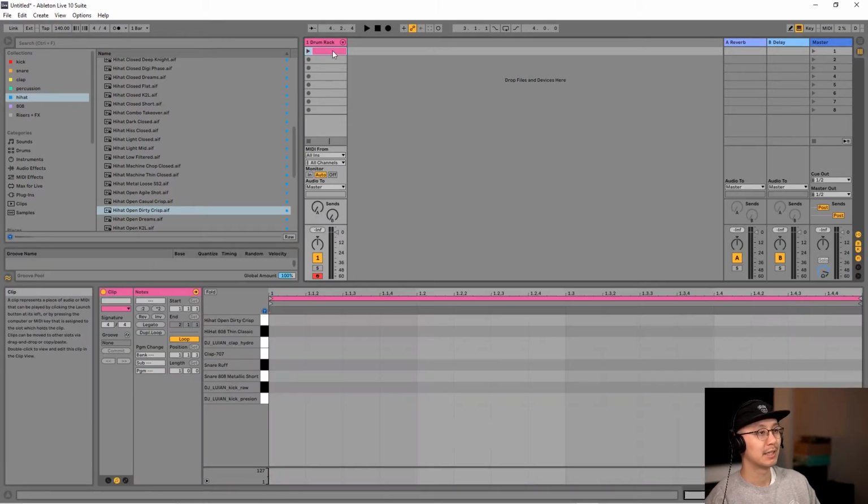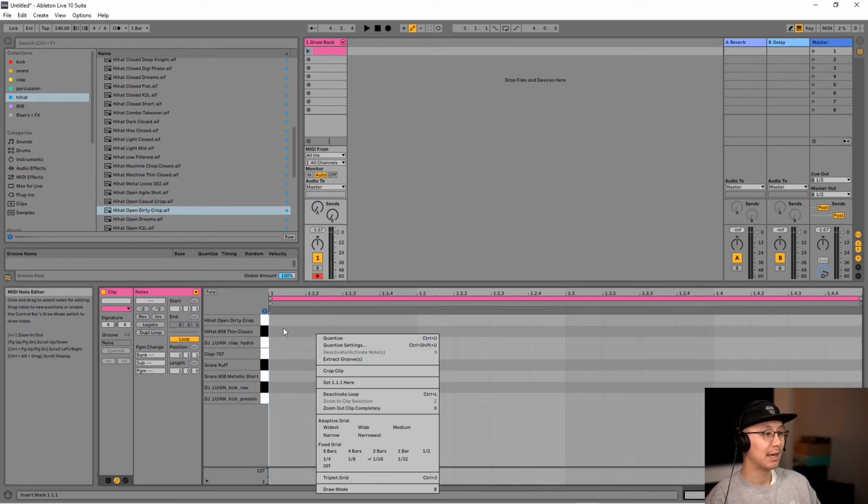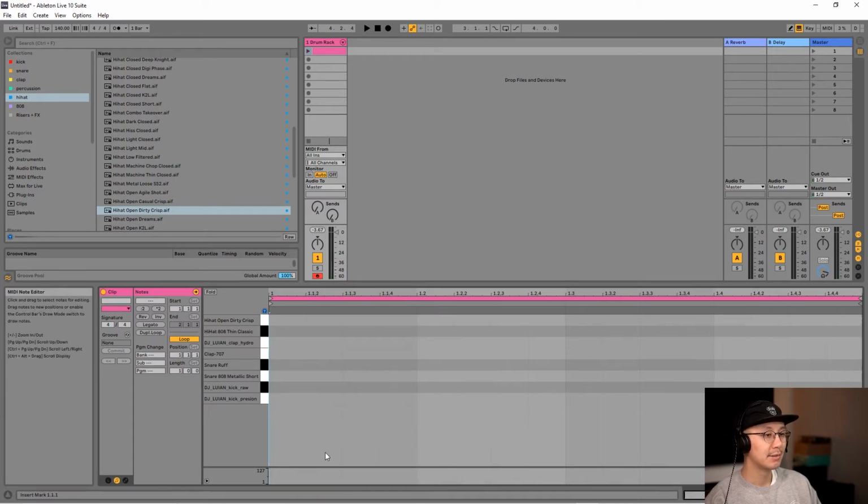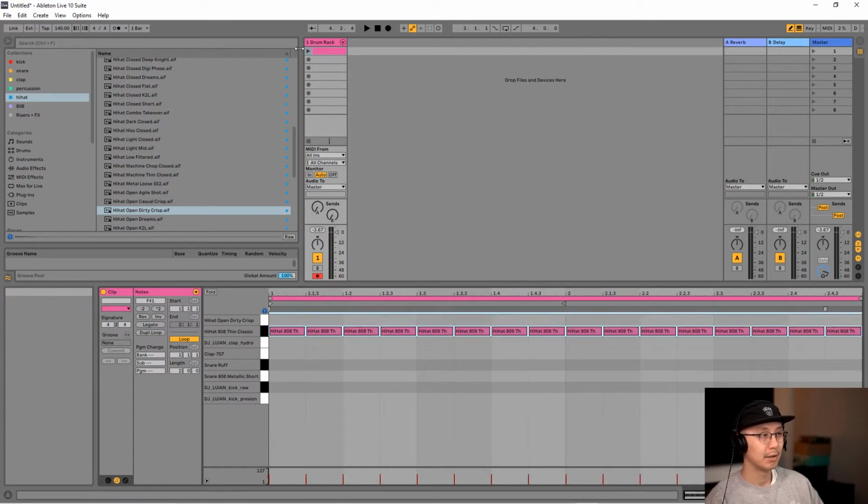And then I'm just going to double click here to create a new MIDI clip. And then what I'll do first is I'll add a hi-hat. And I'll put my hi-hat at the 8th note position. And actually, I'm going to make this 2 bars. So under length, I'm going to hit 2. So the reason is that a typical beat is 1 bar. But since we're at halftime, 2 bars at halftime is really 1 bar. So I'm just going to draw a bunch of hi-hats here at the 8th note position, and I'll play.